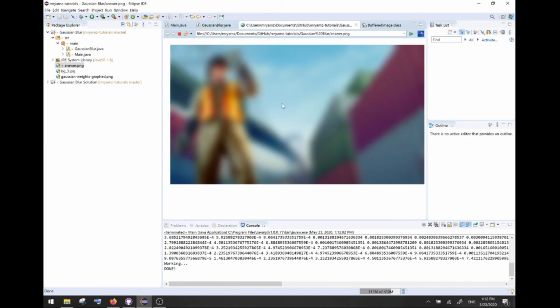Press F5 to refresh the resource, and you can see that the whole image looks like it's been blurred properly, and that GTA loading screen is finally blurred correctly. That's it for the Gaussian Blur tutorial series.